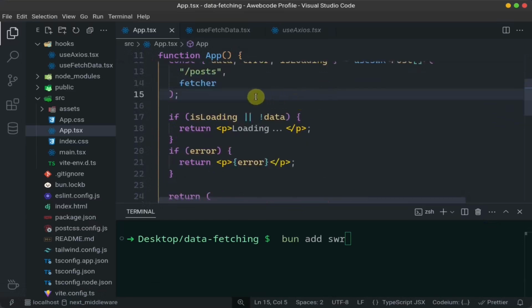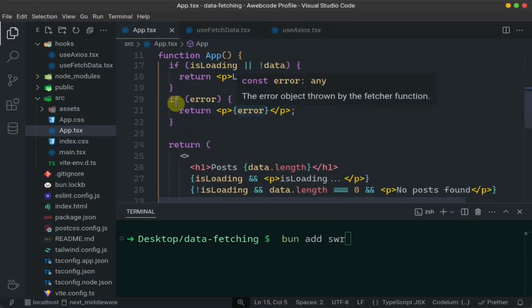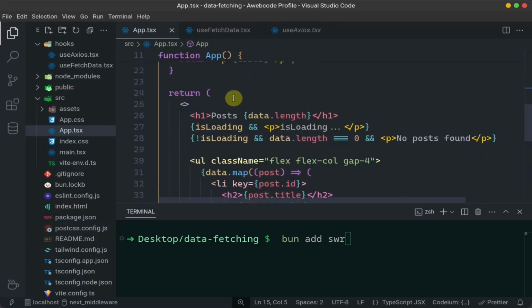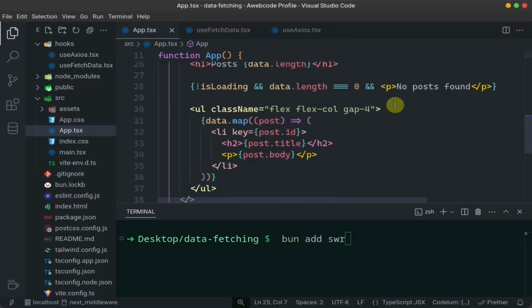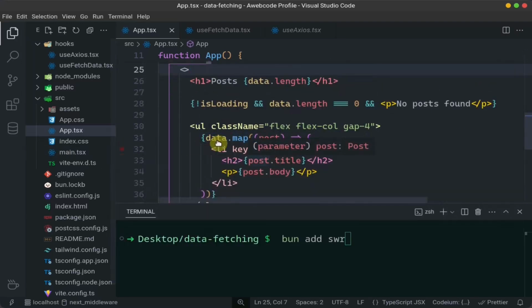Here we are returning conditionally: if we have a loading state and data does not exist or is not available, then return loading, or if we have an error, then return the error, and otherwise we don't need that. You can render like that. Otherwise we're just mapping the data, and we know what type of data we have.